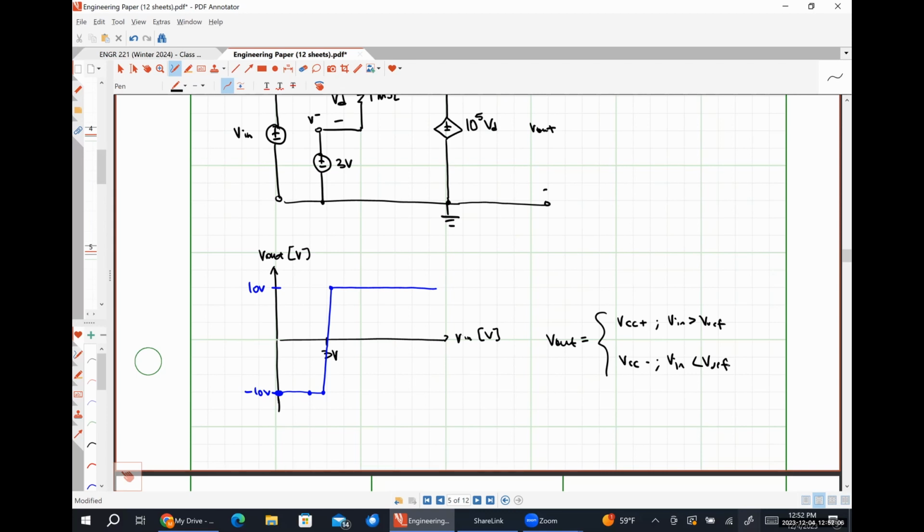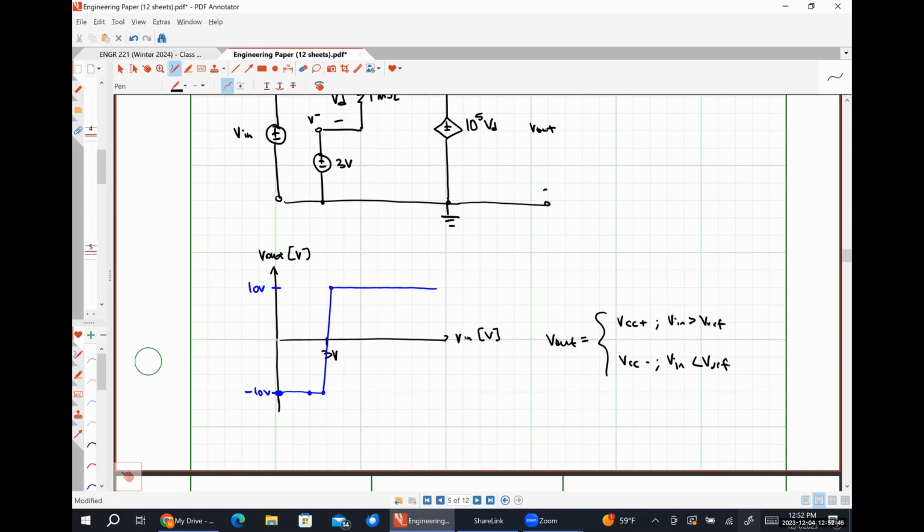Right? So one of the drawbacks of a comparator like this is if we have a noisy signal, right? So I'll show you this on LT Spice on Wednesday. We are going to look at this in LT Spice, but I don't want to put the noise and all that kind of stuff in there until I'm ready to talk about it. But for a simple open loop comparator like this, if you have a signal with noise on it and it passes through that reference voltage, you're going to see it swing wildly from VCC plus to VCC minus and back around. We're actually going to talk about how we use positive feedback to fix that behavior on Wednesday.